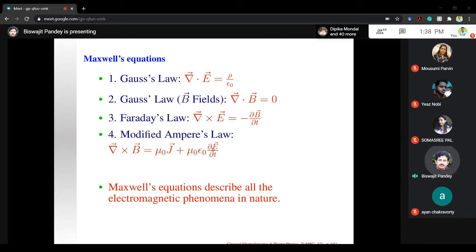If I take a derivative of E, where E equals V by d and V equals V0 cos omega t, if I take the time derivative of that, I will get an omega term here. So omega multiplied by mu 0 epsilon 0. Now what is mu 0 epsilon 0? We have already seen that mu 0 epsilon 0 is nothing but 1 by the square of the speed of light, right? 1 by c square. Now omega divided by c square.